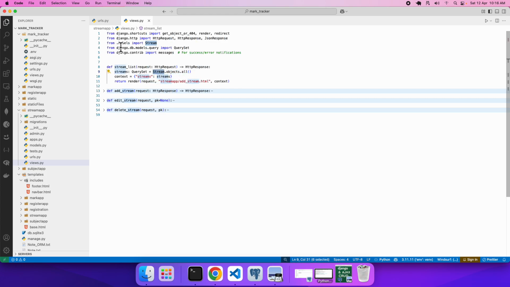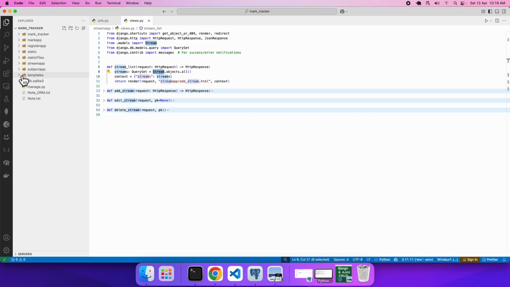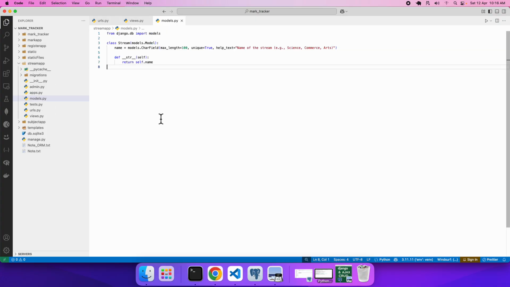What did I define? Well, every app when you create in Django will always have a model file, isn't it? So let me take you to the model file of the stream app. Every app comes with this particular file, and here I have created one model, one class. I'm giving a call to the model from the Django.db package, and the name of the class is stream because we are working on the stream app.